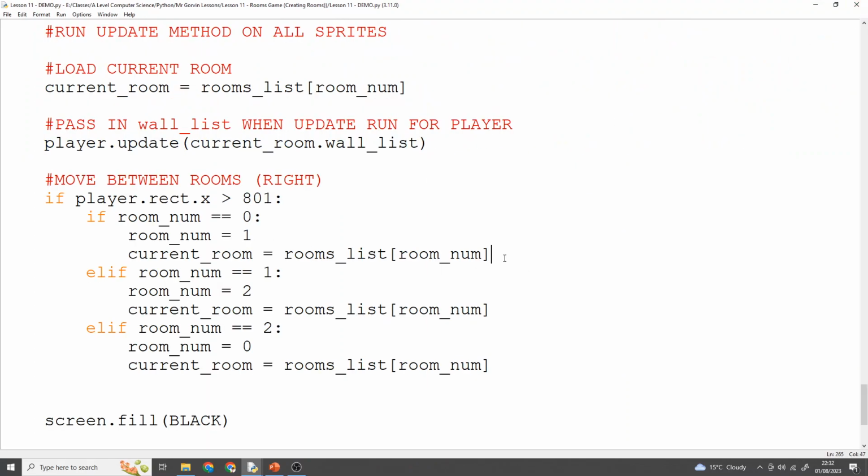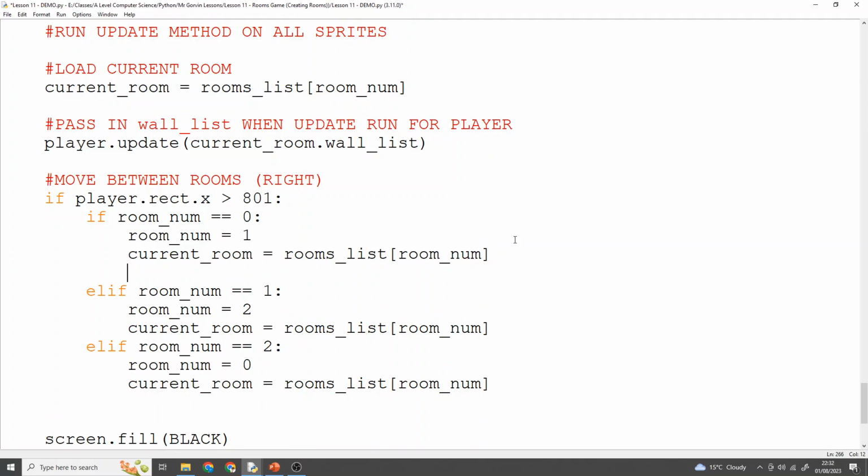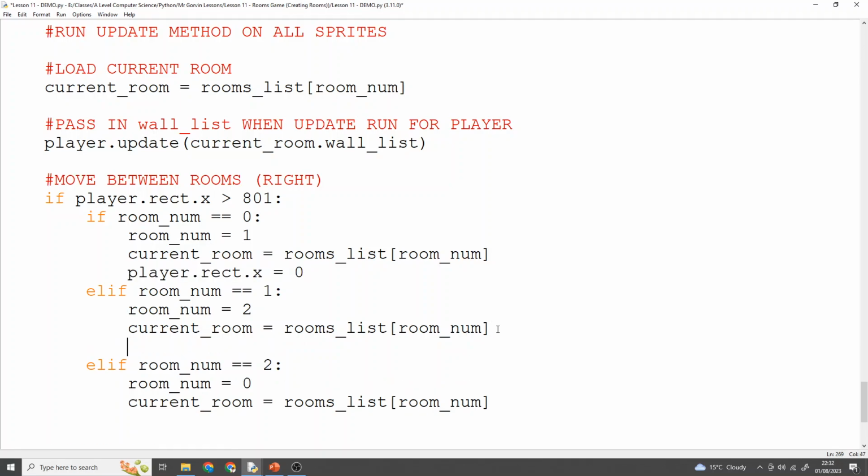So one little line of code I need to add into this now, I'm afraid, is we are going to set the player's new position, player.rect.x to 0. So as you leave the room, it's going to reset the player's position to 0 within the new room.